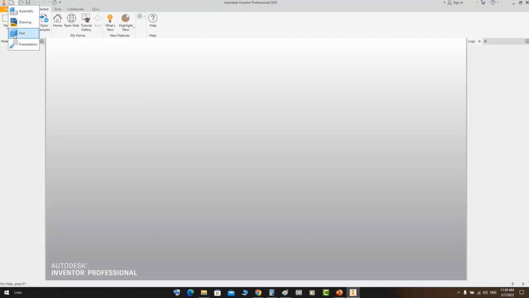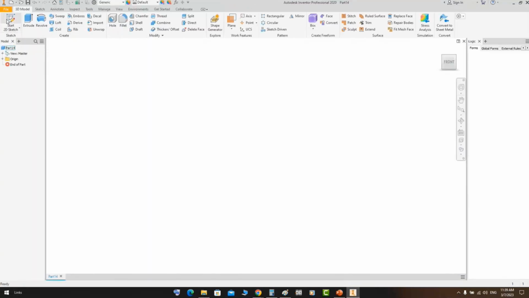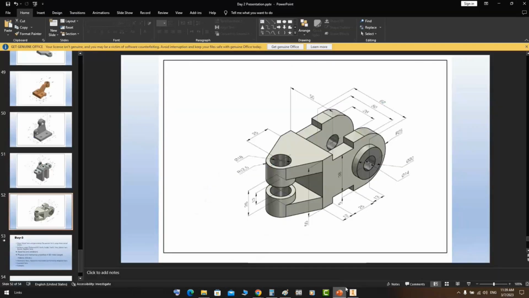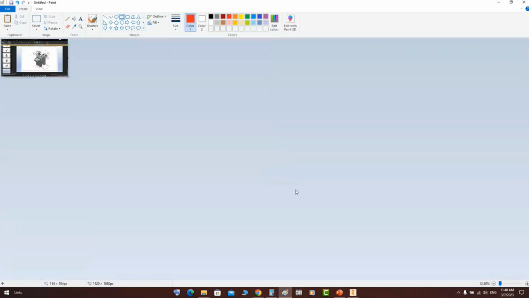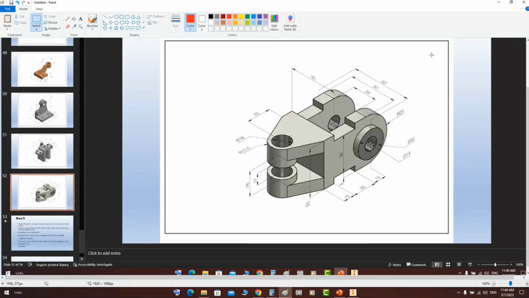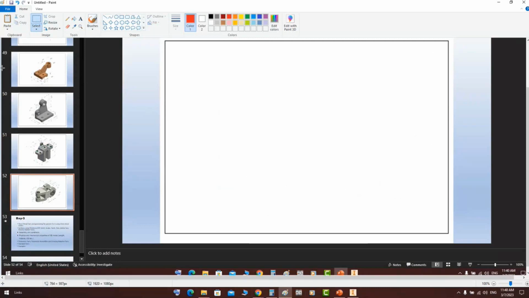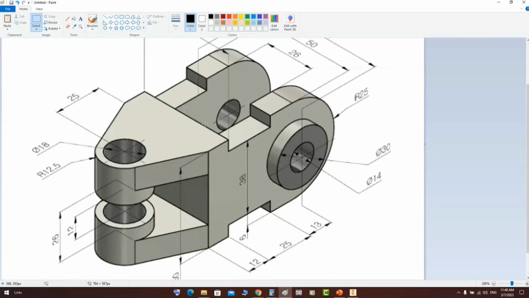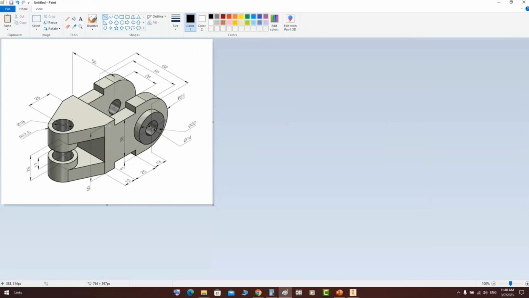So from here, let's create a new part and create a sketch. From the sketch, select the drawing plane. After that, let's make this section. If we make a print screen here, this one, here for this one, let's start creating this sketch.